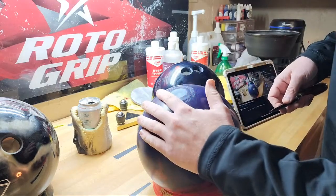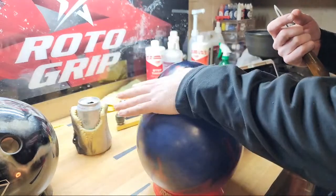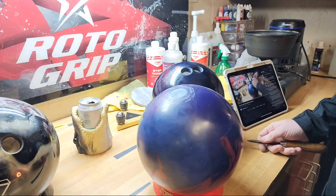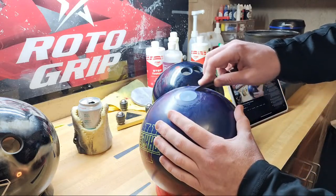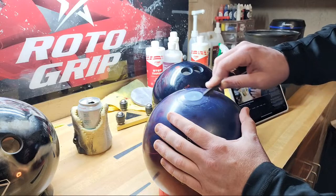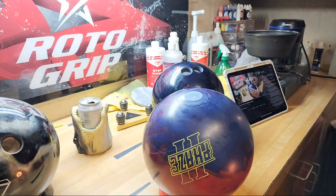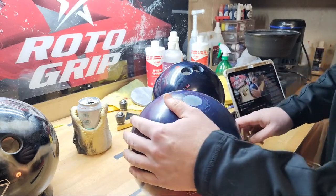Because you can put the dams on there. All you have to do is peel the bottom off of it, slap it on there, and you're done. The modeling clay, you've got to sit there and screw with for a while. The moisture out of the clay can stain the ball. It's just very labor intensive and doesn't really accomplish anything that the dams can't get done. So I just don't understand why you would use modeling clay if you have the dams.